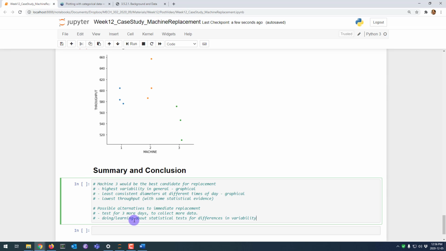As we wrap up the course, what I will be doing is providing some sample case studies, one for homework, one as extra practice, and giving you a chance to experiment with that before we get to the final test. As always, questions will be welcome via email or through office hours as we delve a little deeper into the more realistic applications of graphical analysis and statistics for engineering applications.